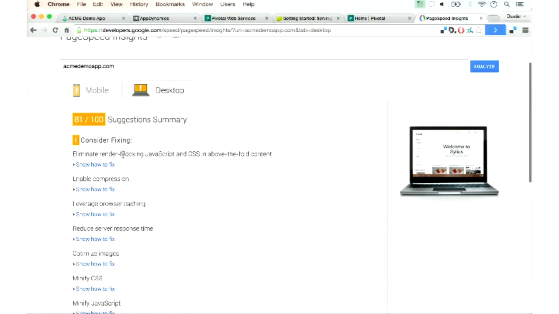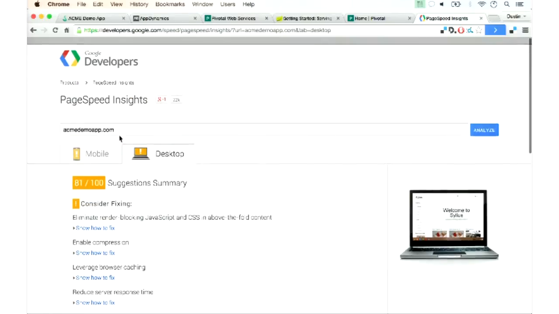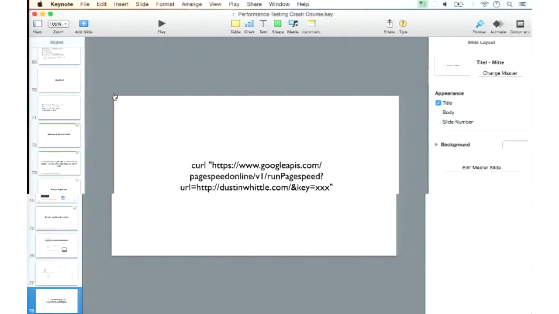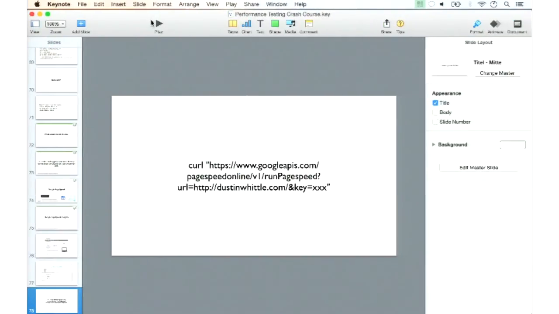But the best thing about this is if you're using Apache or Nginx, there's a PageSpeed Insights module that will automatically fix all of this stuff at runtime. But a better approach is to fix it as part of your build and deploy process. Like I don't want to have to compress all of the CSS and JavaScript on my server at runtime. You should just compress and minify that at build time. So there's a lazy way to do it, and then there's the right way to do it. I'm an engineer, so I generally prefer lazy, but I try to do right when I can.